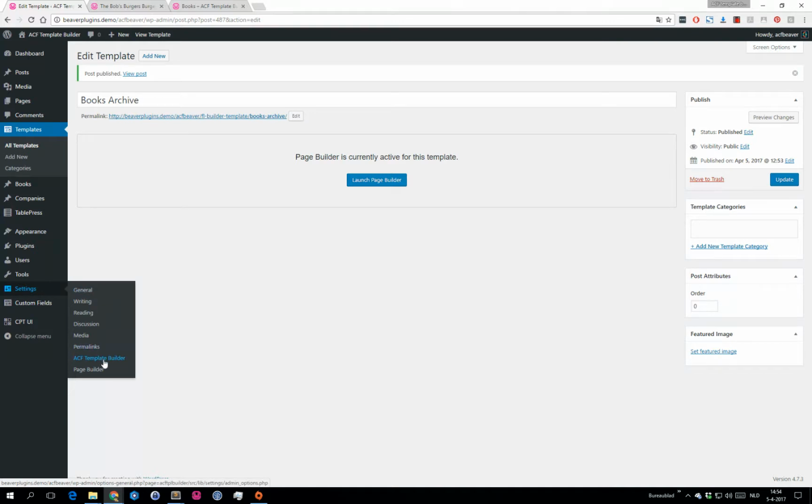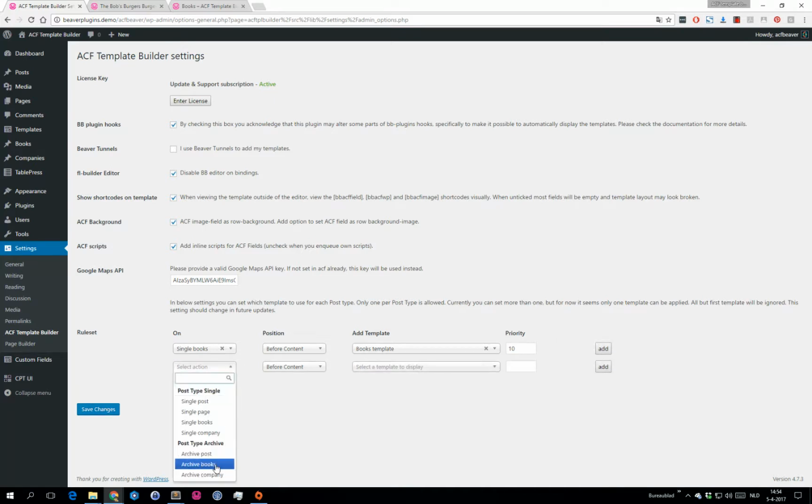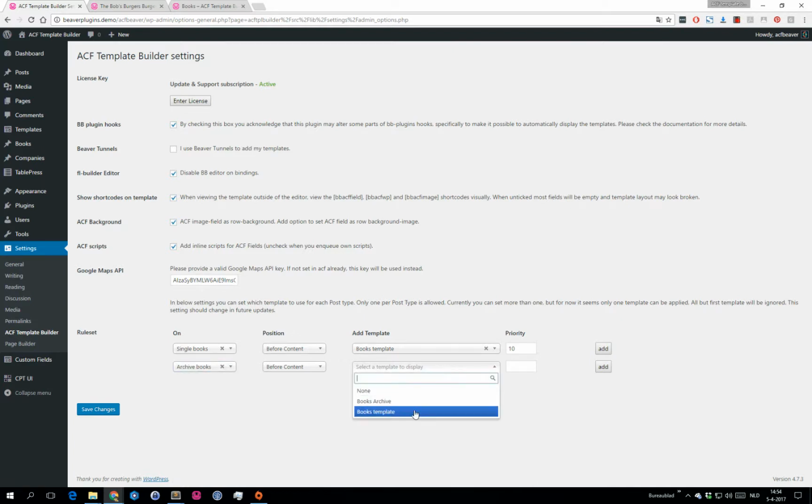So I'm going to head over in the settings to the ACF Template Builder. And on the bottom in the rule set, I'm going to add a rule setting the archive books post type that I want to use the books archive template. I'll give it a priority of 10.